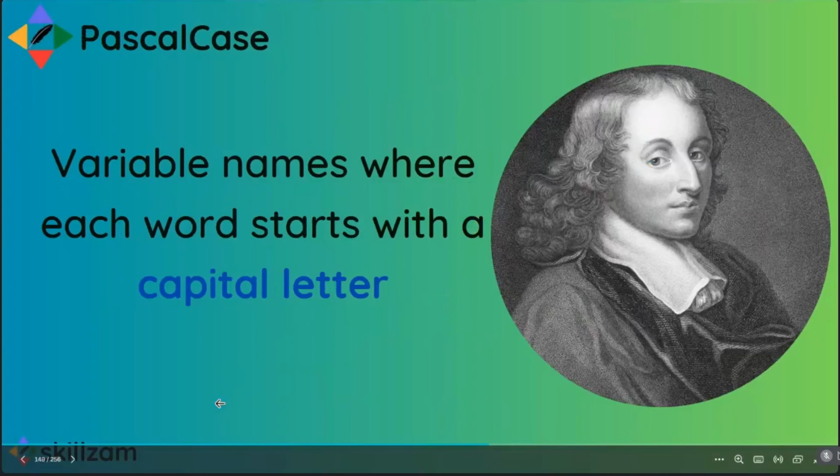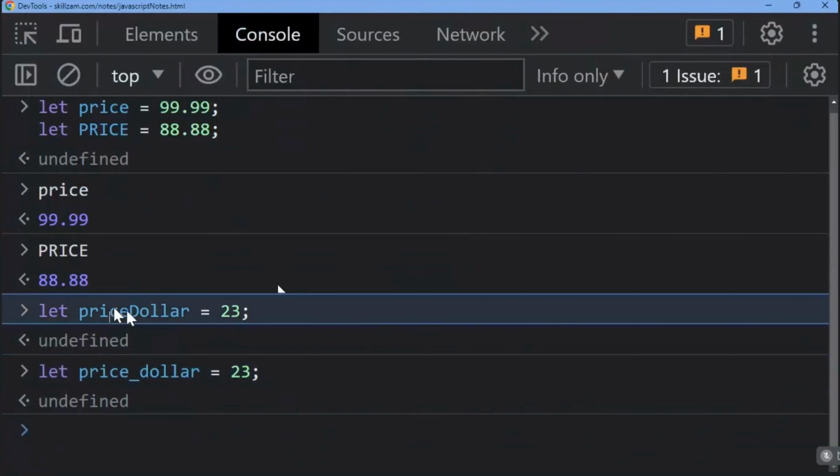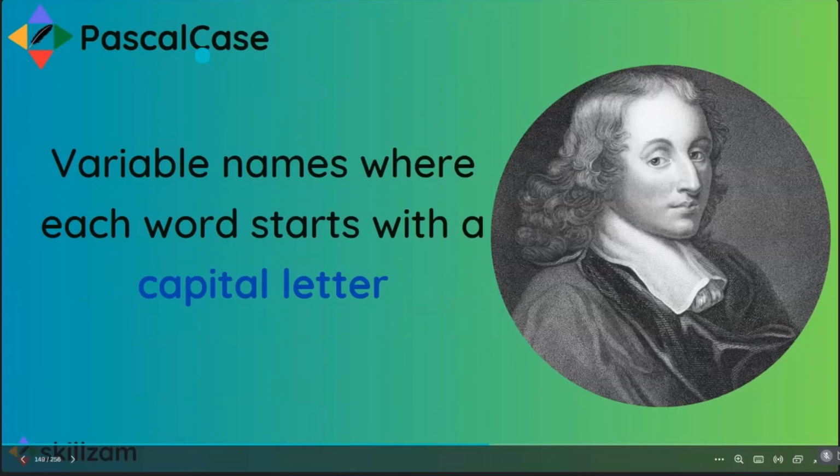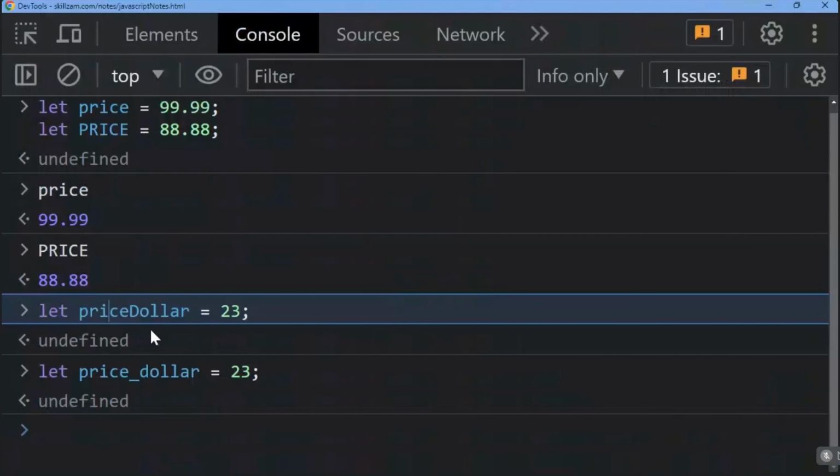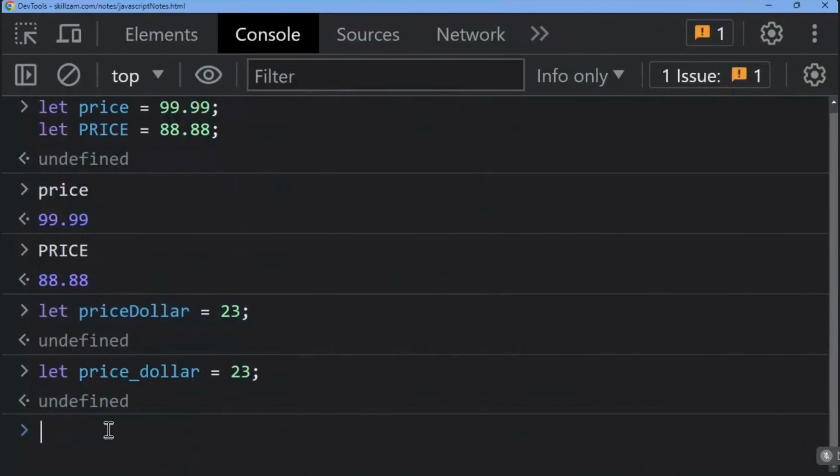And next is Pascal casing. Pascal casing is very similar to camel casing. The only difference is all the words start with capital letters. Variable names where each word starts with a capital letter. So in Pascal casing, every word starts with a capital letter.